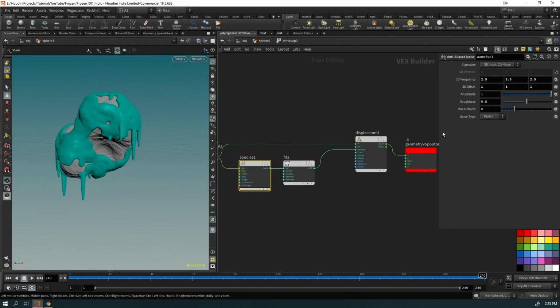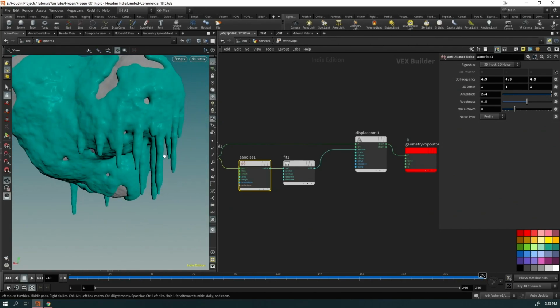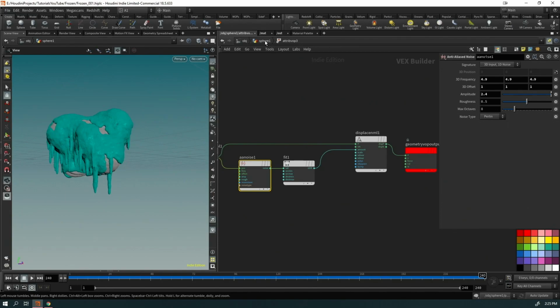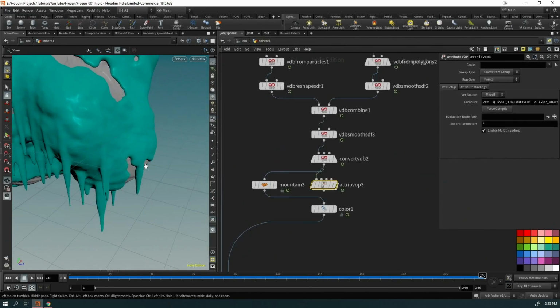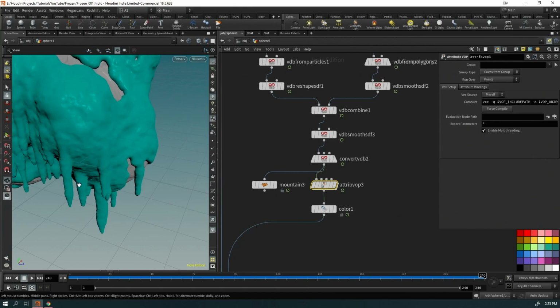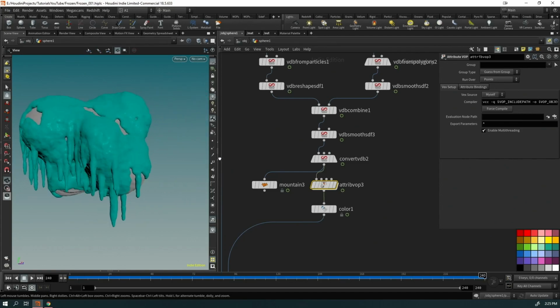I'm still not really happy with this shape, so let's just play with it. Affect the amplitude maybe. Okay, yeah, this is much nicer. Oh, I like this. It's actually really good. So again, whichever you prefer, I kind of like both of them. Let's stick to the attribute swap version.